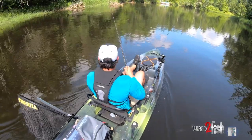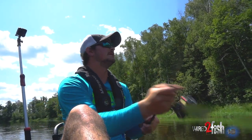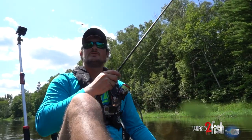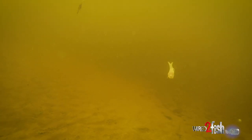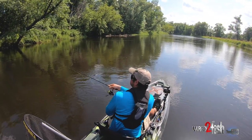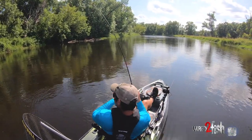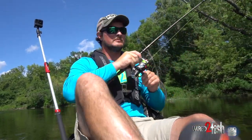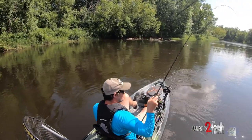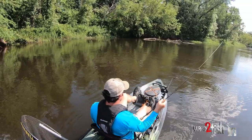Now I'm down river from it, but I can turn around, cast at it, and just kind of hold my position — the current's pushing me back but I'm pedaling forward. It's a really good-looking eddy — there's an old pine tree laid down cutting the current, and then a shallow eddy with another laydown. All these fish have come by just letting the current do the work — literally just casting out, letting it sink, and then a couple twitches here and there but letting it just sink down in the current. I had a real low-hanging limb and I just tucked a skip cast all the way up to the bank.